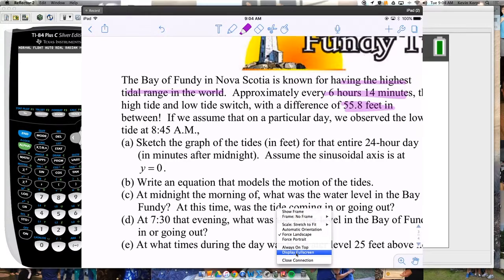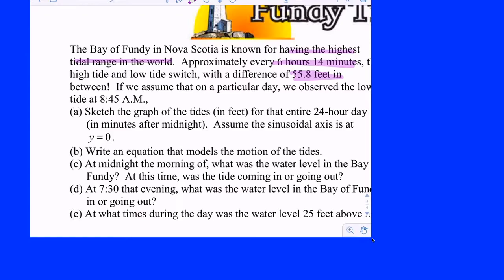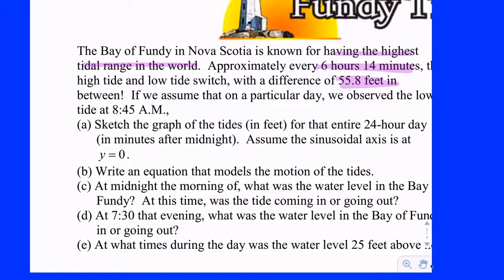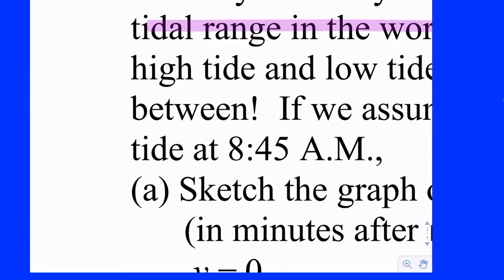What do you know about the Bay of Fundy? It is in Nova Scotia. Very good. And it is renowned for what? In the whole world. Every 6 hours and 14 minutes, the tide differential is what? 55.8 feet from high to low. Wow. I'm at a loss for words. Let's record that.